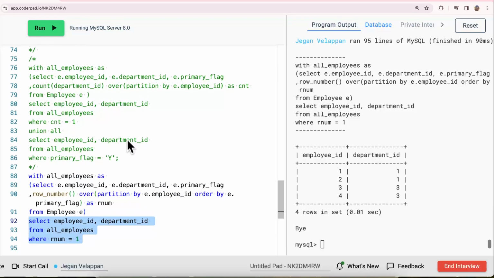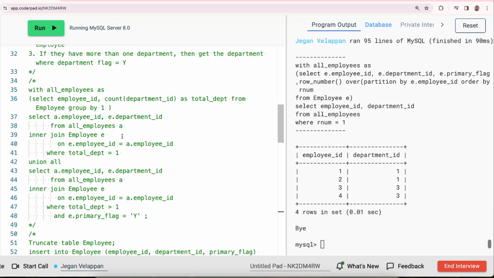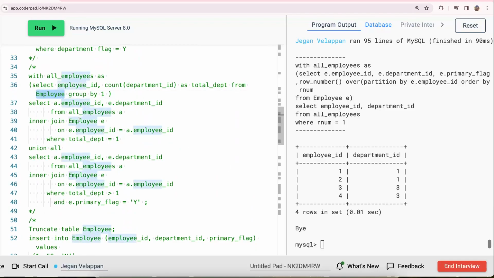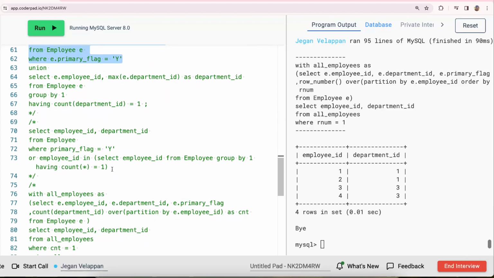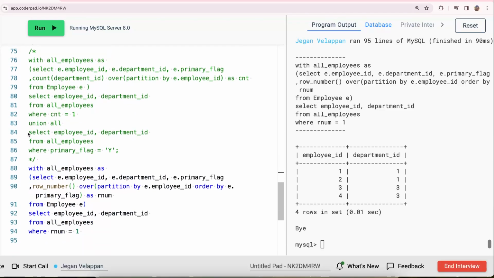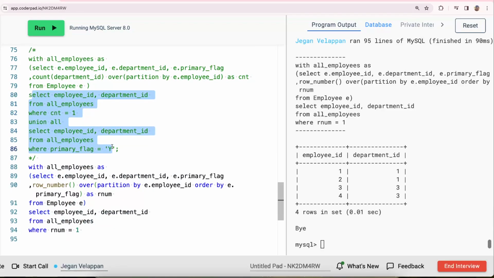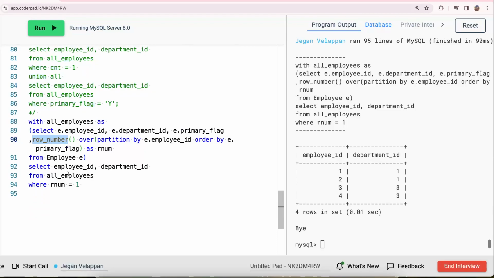So we talked about different approaches. The first one is using the CTE table and connecting with the employee table one more time to get every data set. Second, we simplified by breaking the CTE table directly into select statements, and then we used an OR condition and merged both select statements into one. Again, we tried a window function with count and used that as a CTE table, with a similar condition to the first SQL. And then we used row number and used that data set, and with only one condition, we filtered out all these records. So there might be different approaches.